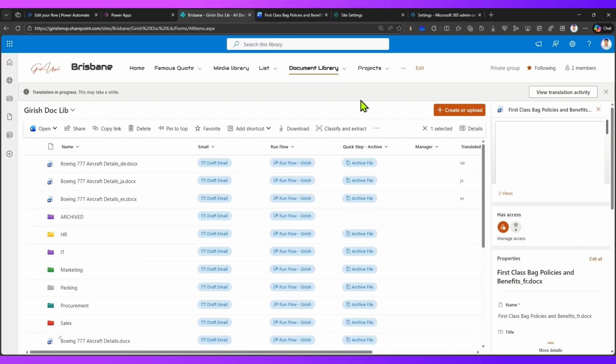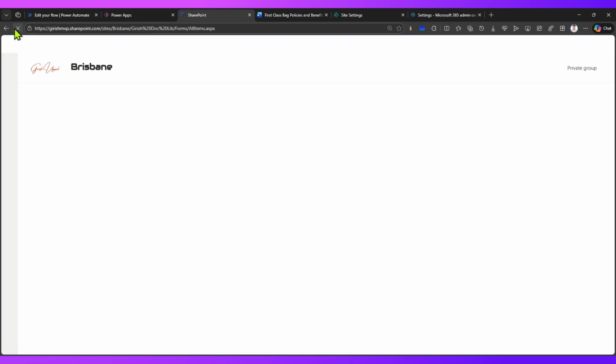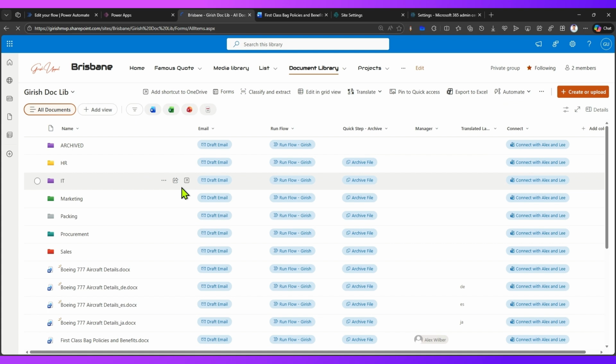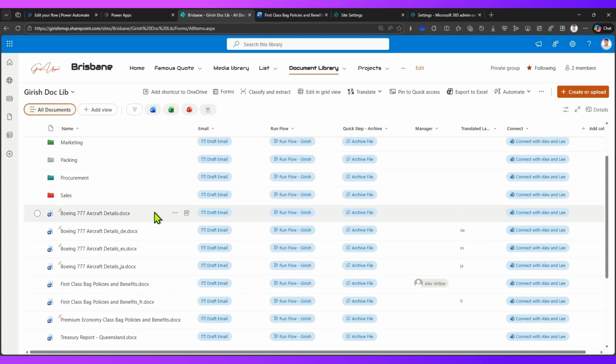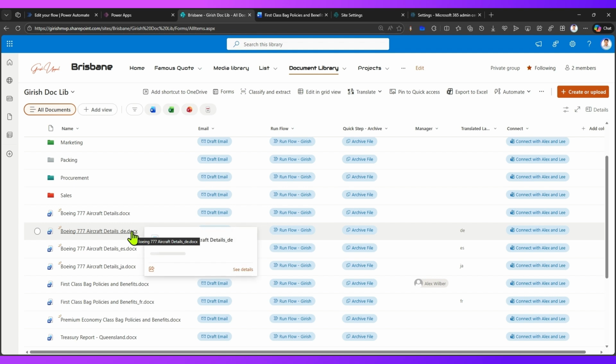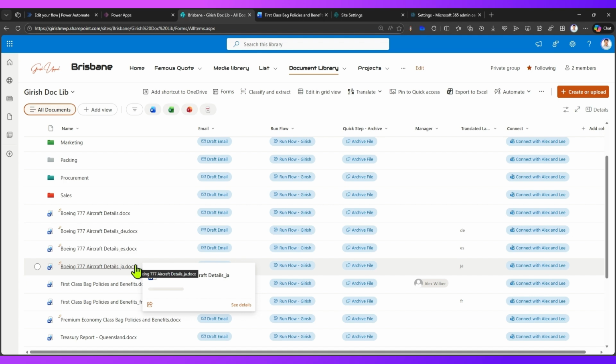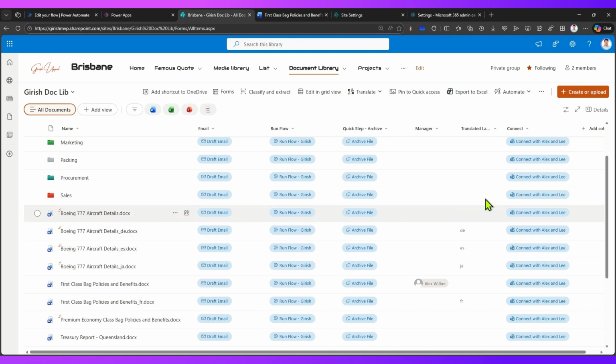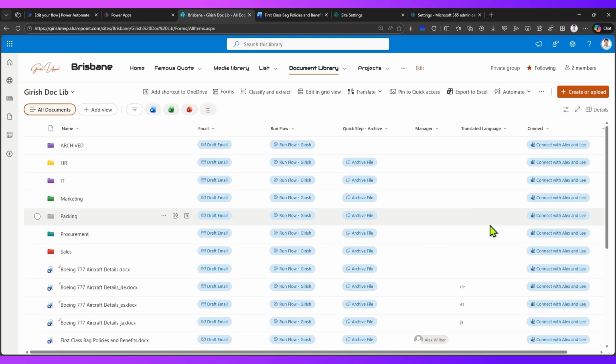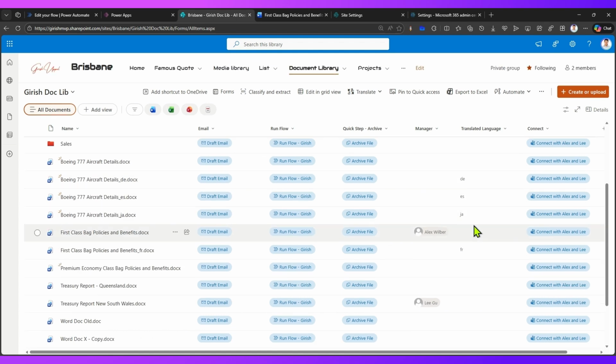Now again, this translation process might take some time. So if I just refresh this document library, you should be able to see that this has translated into German, Spanish, Japanese, and it has put under translated language DE, ES, JA. Right.